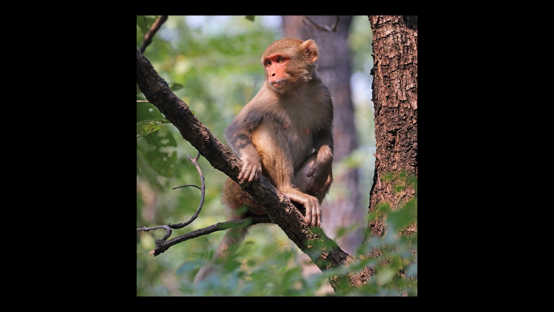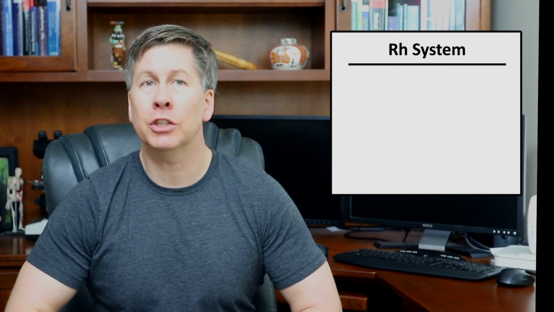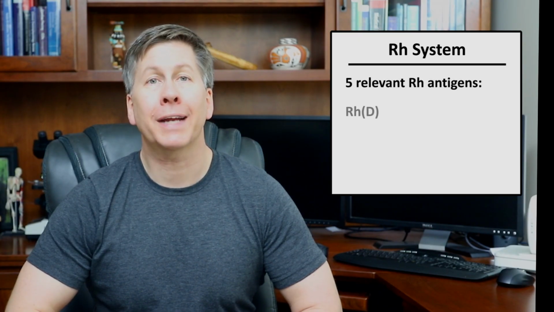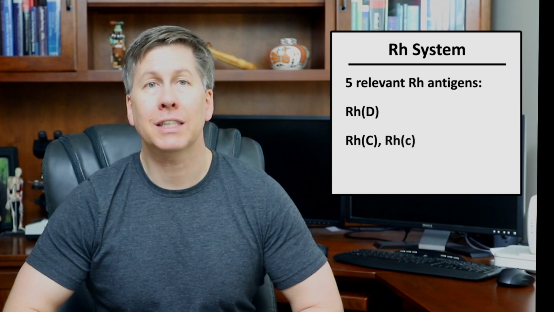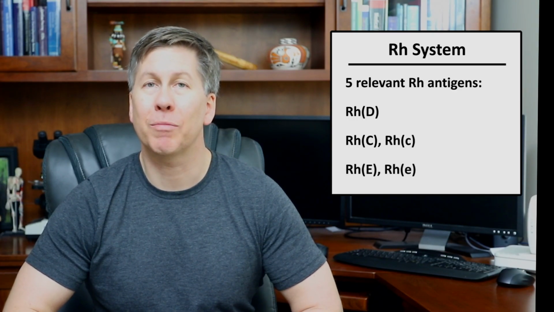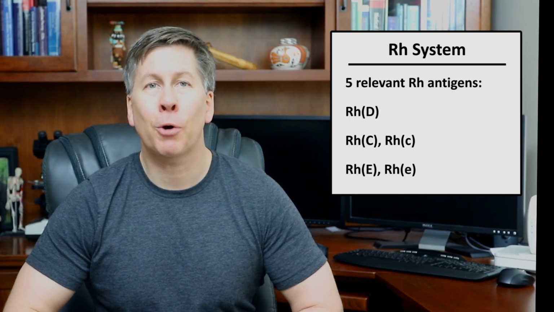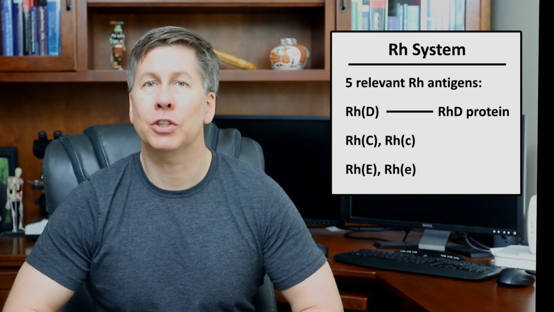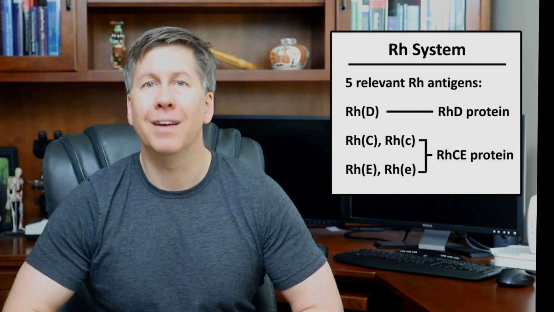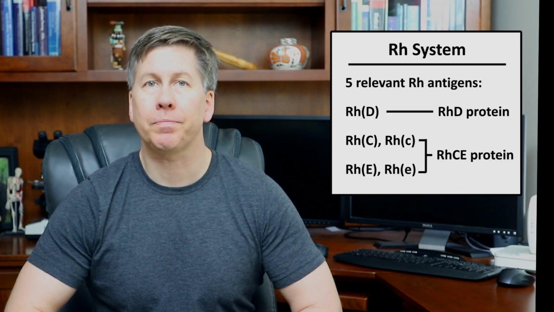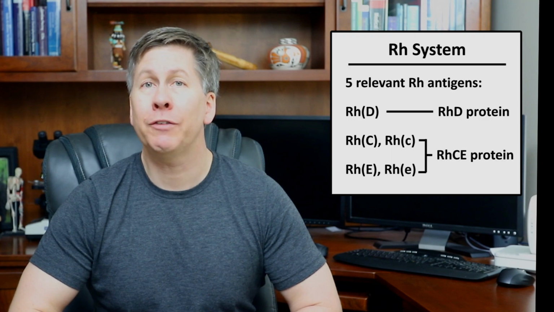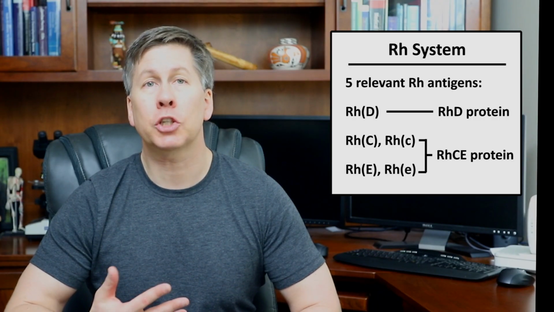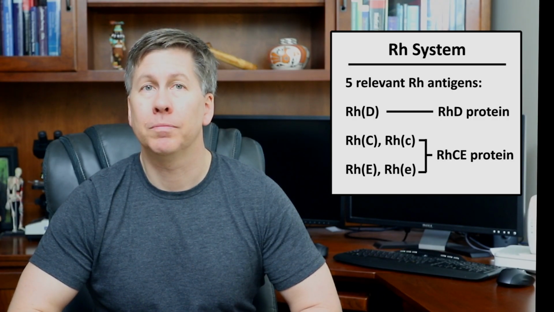The Rh system is now known to include at least 50 different antigens on non-glycosylated transmembrane proteins, among which 5 of them, uppercase D, uppercase C, lowercase c, uppercase E, and lowercase e, are important. The D antigen is part of the RhD protein encoded by the RhD gene, while the C and E antigens are part of the RhCe protein encoded by the RhCe gene. As with the ABO antigens, the specific function of the RhD and RhCe proteins are also unknown, but based on their structure are believed to be ion channels.